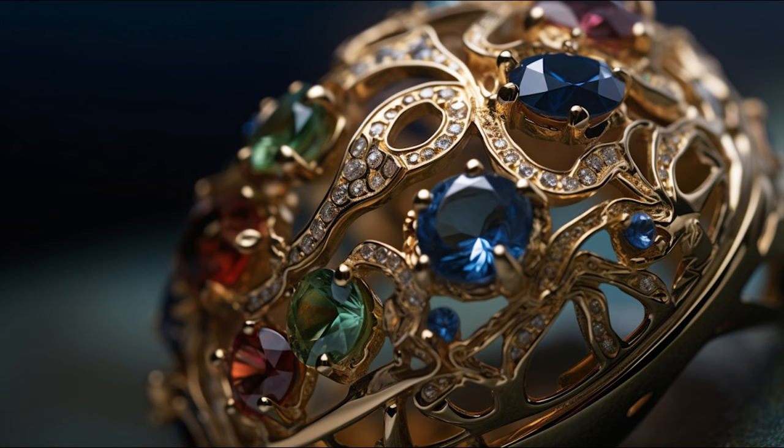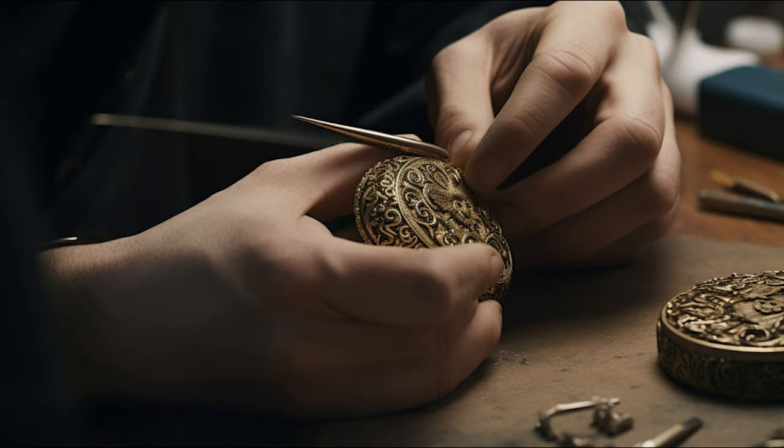While the physical dimensions shrink, the integrity of the original concept must remain intact. Every curve, line and texture found in the original subject needs to be replicated in the charm, albeit on a smaller scale. This ensures that the charm not only serves its purpose as a decorative piece, but also carries forward the spirit and essence of its inspiration. Charms and pendants inspired by large-scale concepts are more than just adornments — they are miniature pieces of art that tell a story.